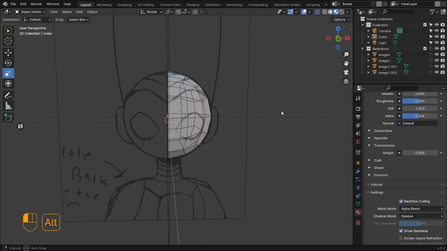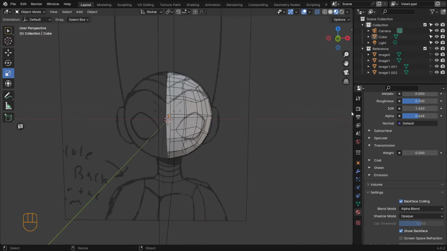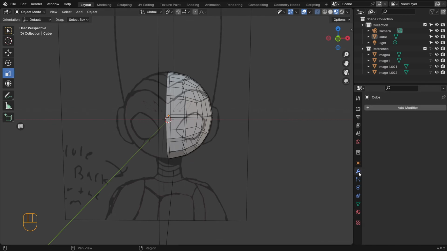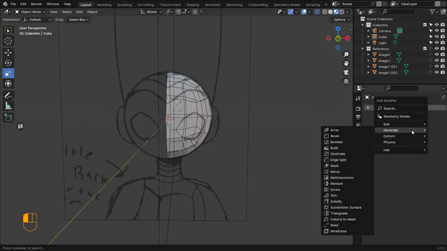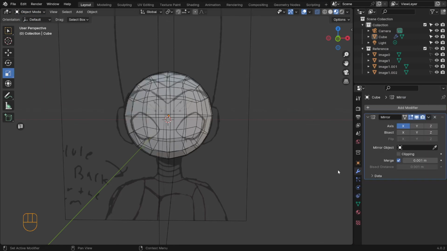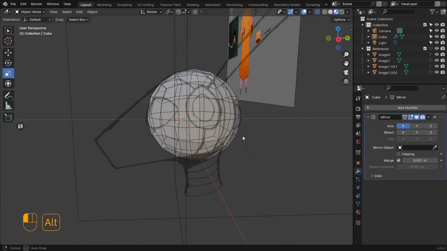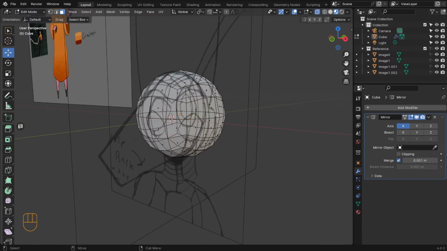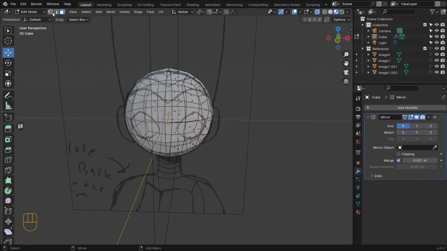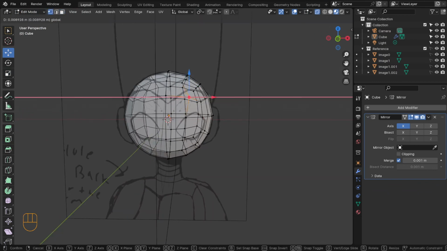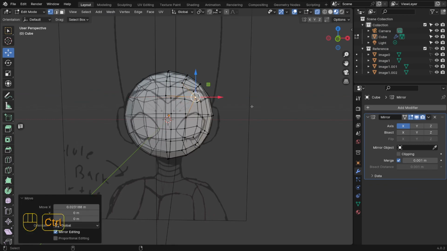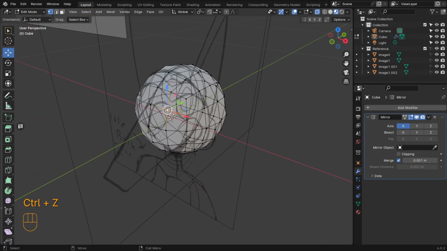So what that does is it gives us the half to work with, and to mirror the other half, so we only have to model half of the face, let's go back, yeah, we're in object mode, and then go to modifiers, which I showed you in the previous video, and go generate, mirror. And now we get our other half back. Make sure it's on the x-axis, depending on how you're modeling this. And what that means is if we go into edit mode, you can only edit half of this. If we go to vertex here, as we move things, they're going to mirror across the axis, okay? And as we edit this, it will also mirror across the axis.